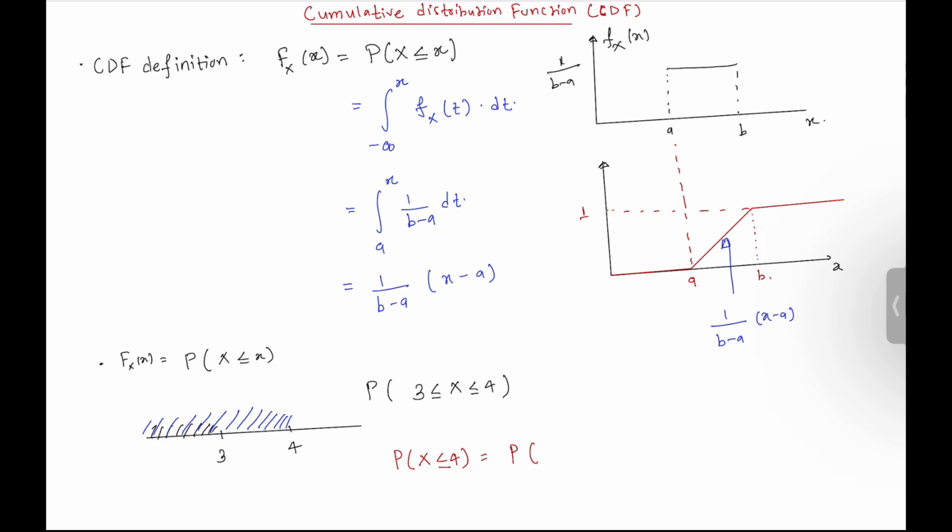So the probability that random variable takes the value less than or equal to 3, so we have considered this part. Now we need to consider this part. So plus, using the additivity, we can write the probability that random variable takes the value greater than 3 and less than 4. If we have this cumulative distribution function, we know this and we also know this, so we can find this probability of any general interval.